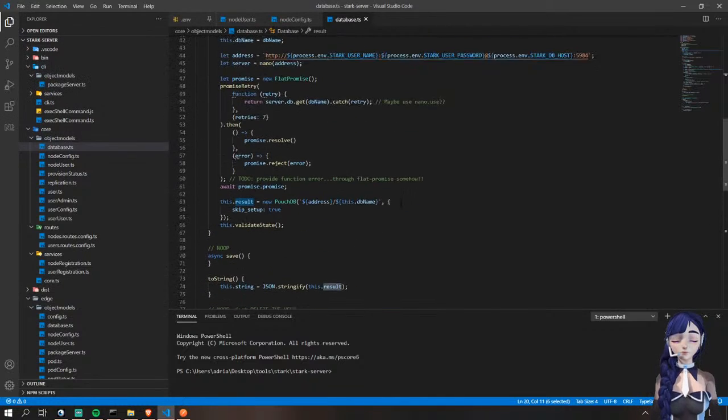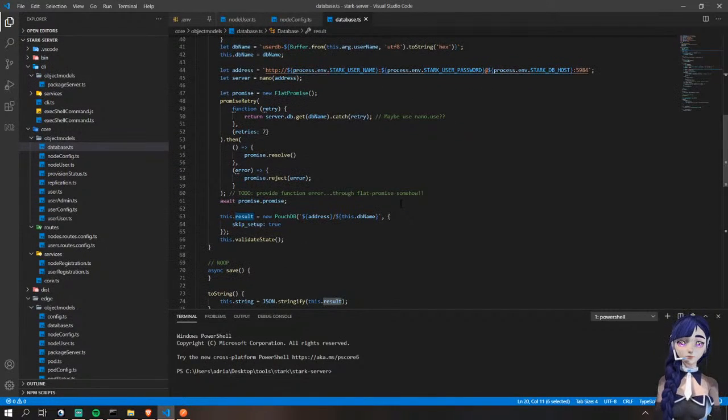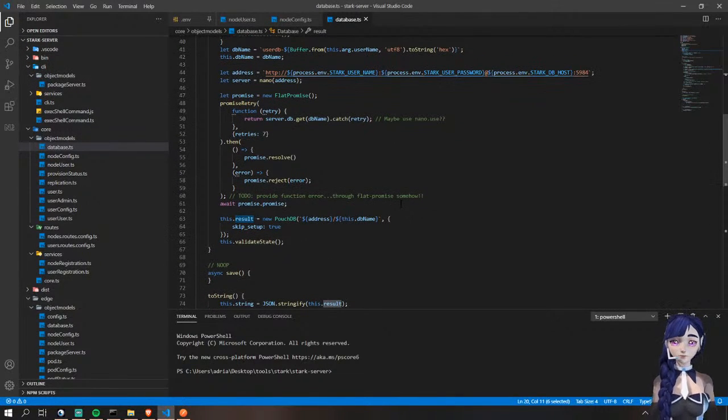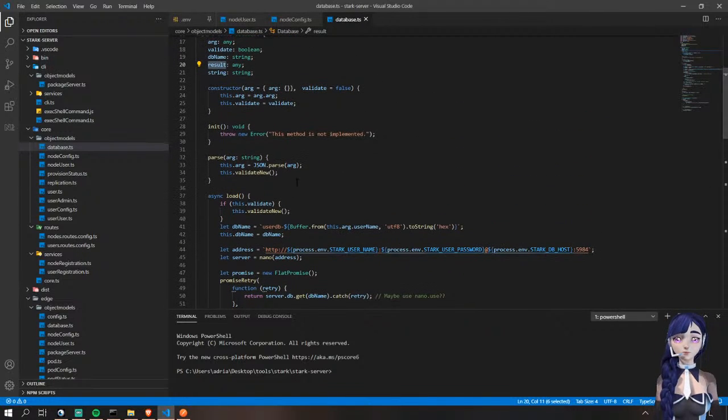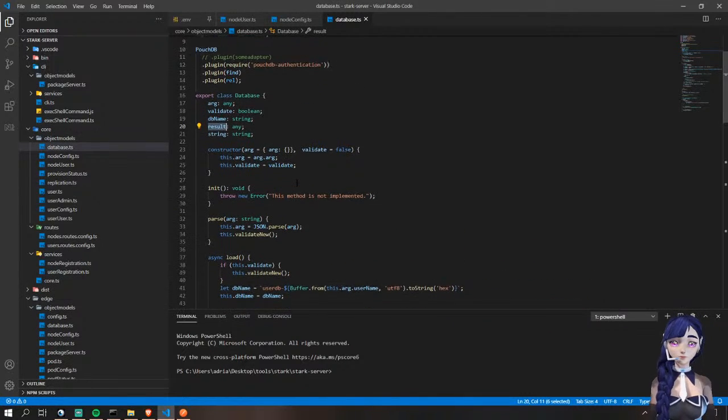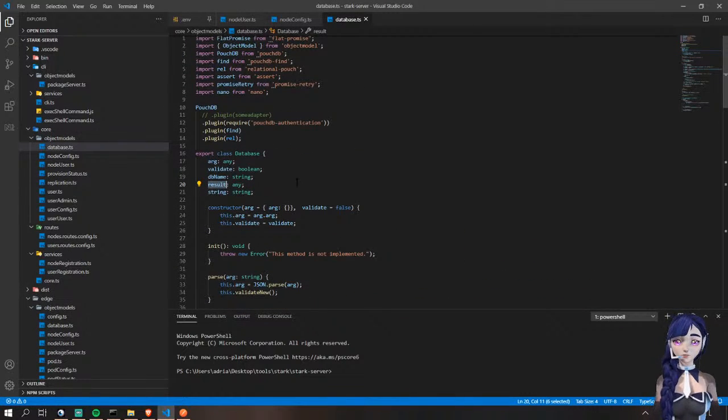Save something. Oh, I see. So this is gonna try getting information from the database and throw. Okay.